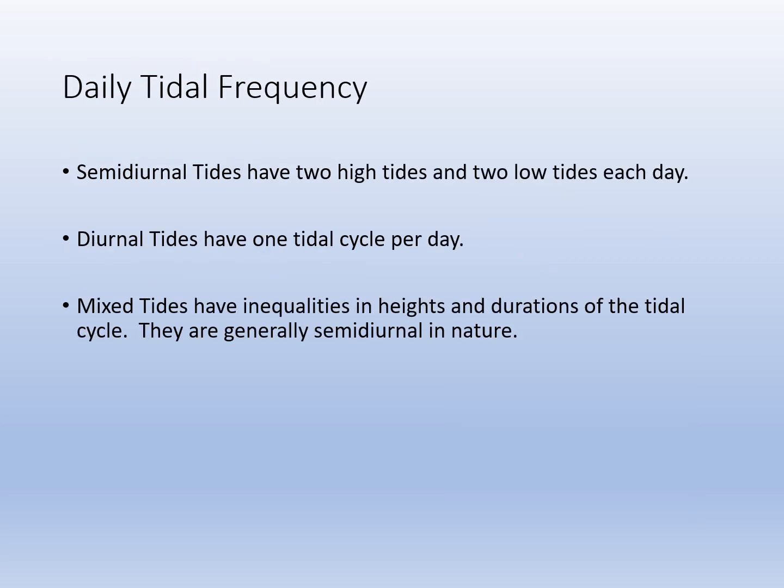Semi-diurnal tides occur twice a day. Diurnal tides occur once a day. Mixed tides are usually semi-diurnal but tend to break down during the new moon cycle, and they are of different heights. Here on the west coast of Florida, we get mixed tides. So our tidal cycle is mixed.